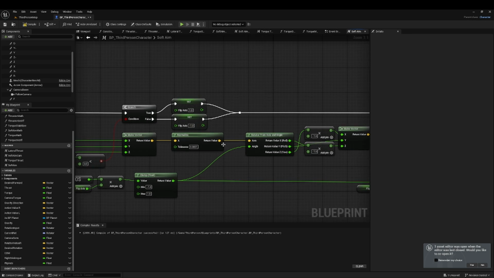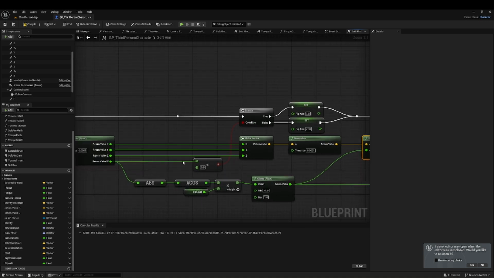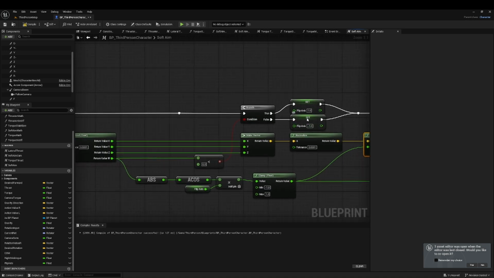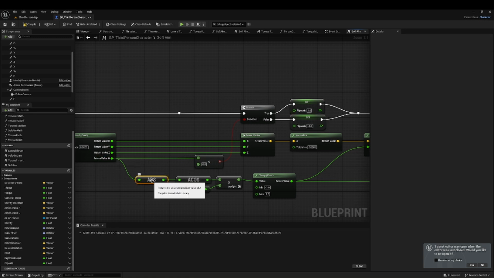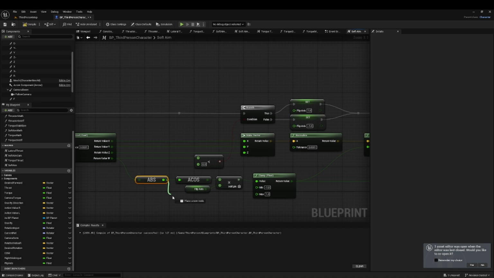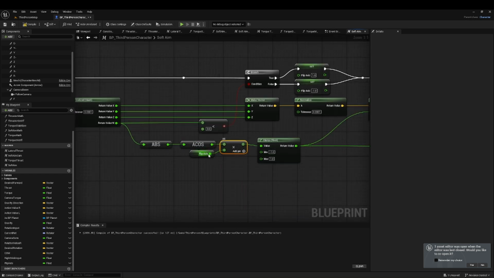Go back to after we normalized and got the rotator from axis and started talking about the W and got up here to making the flip axis. We can get the W again and get an absolute value of it. So just pull out, search for absolute, and then search for the cosine and just type in ACOS for that. Cosine and radians. And multiply that by the flip axis.